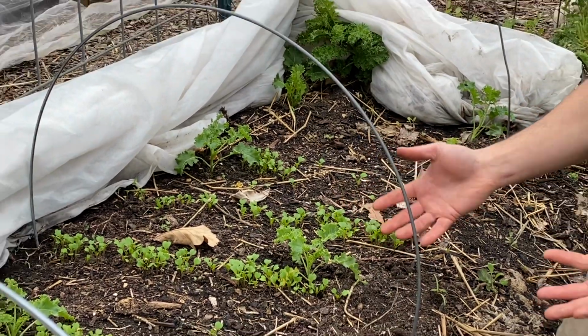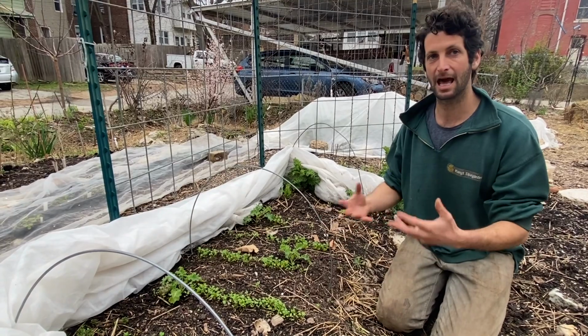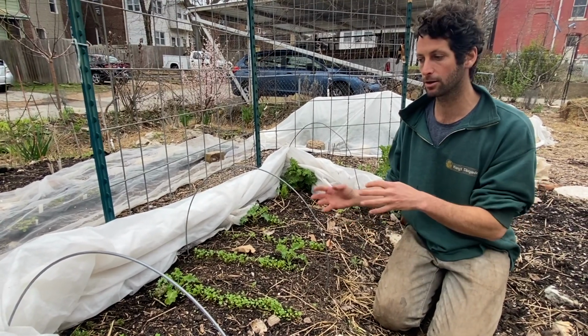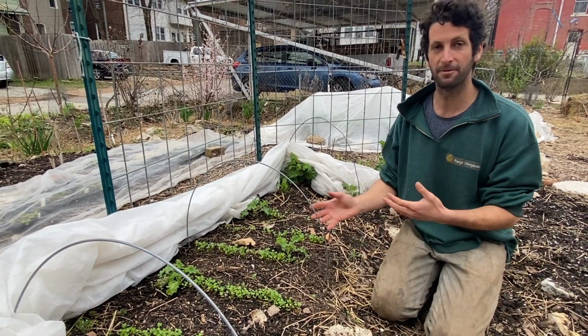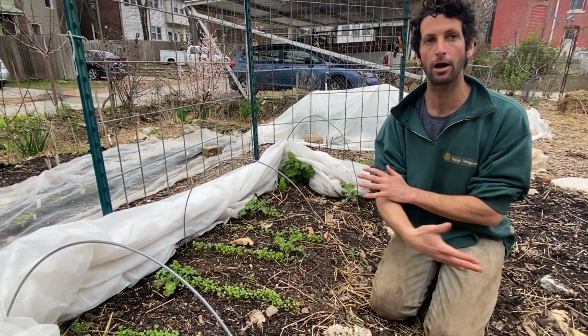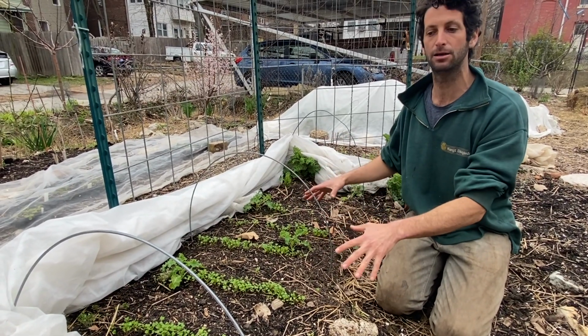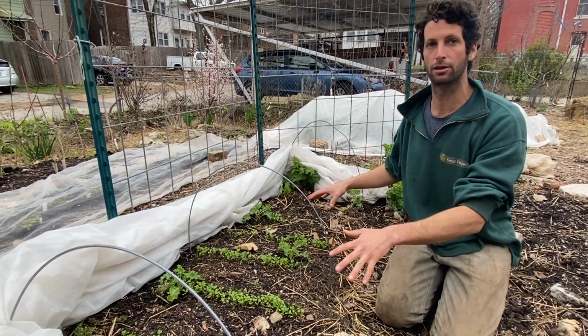Then come mid-May, we're gonna have really well-established kale plants, and our arugula is gonna kind of be on its last leg. It's gonna be bigger, it's gonna be leggier and bitter. Some of it might start flowering if we get a big spike in heat. So at that time, we can cut all of our arugula out for its final harvest and let this kale occupy this space for the late spring and through the summer.